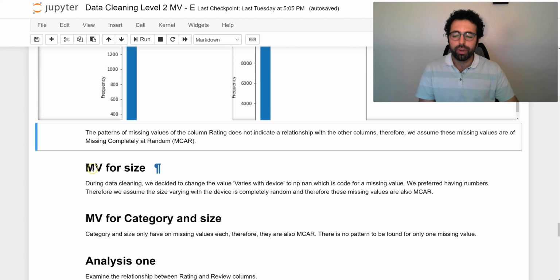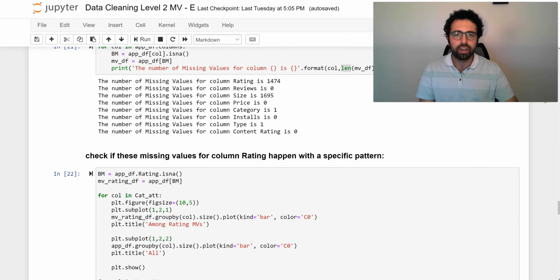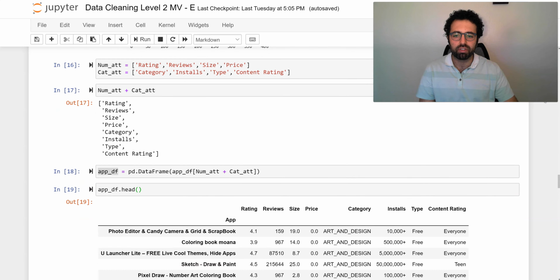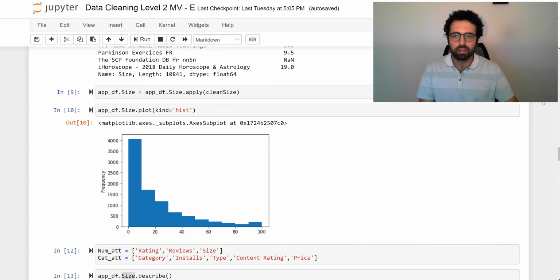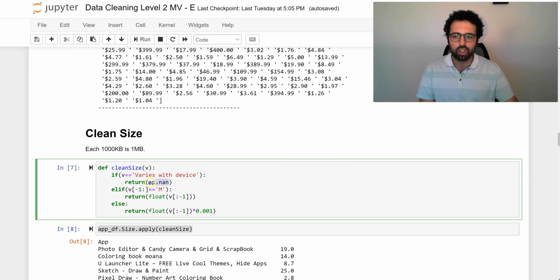So we can do the same thing for size, but do you remember we ourselves intentionally changed size to missing value. When we were cleaning size, every time there was varied with device, we changed that to missing value.